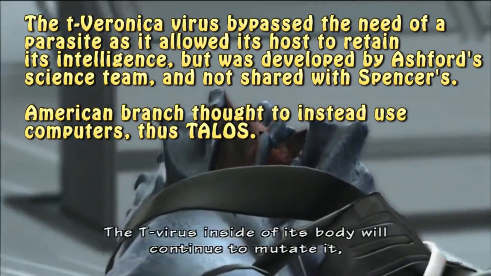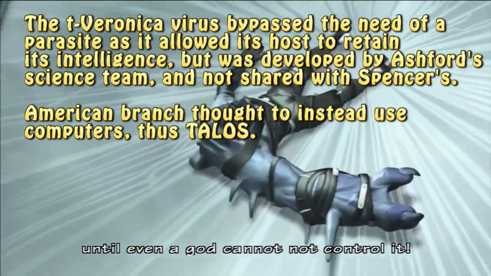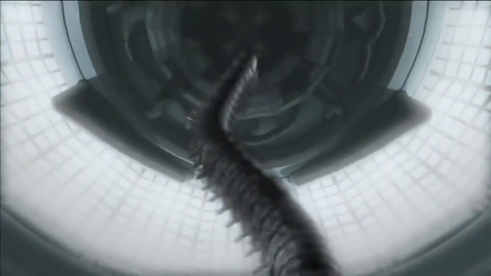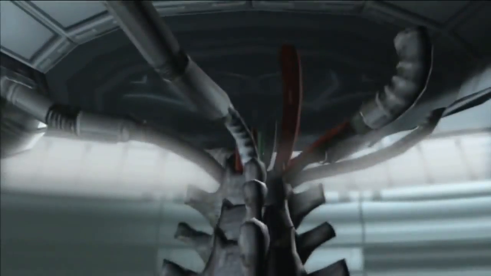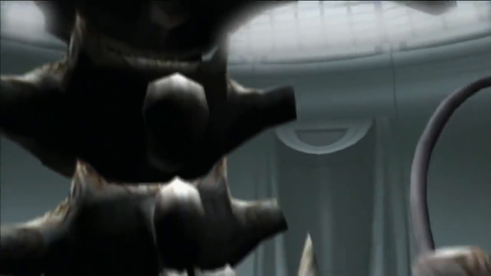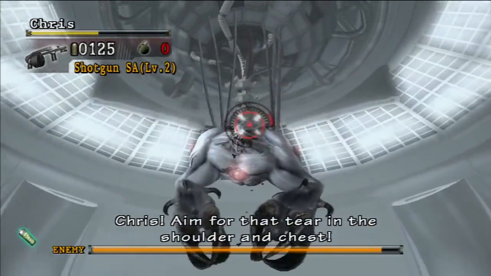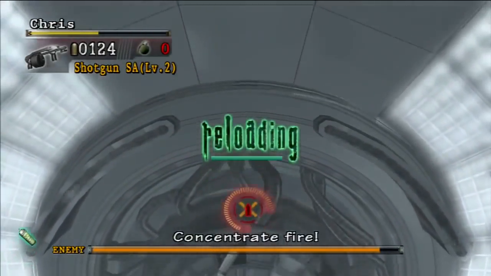The American branch thought to approach the problem with computers, thus leading to Talos, which has a chip in its brain linked to the Umbrella supercomputer Red Queen, and has a mounted missile launcher to deal with long-range threats. Under persistent fire, the Talos is pushed back, evolving instantly to combat the threat and mutating into a new form with monstrously huge claws and tentacles. Locating and targeting new tears in its body from the rapid mutations around its cybernetics, Chris and Jill pierce the resilient offensive Talos to end the new prototype.